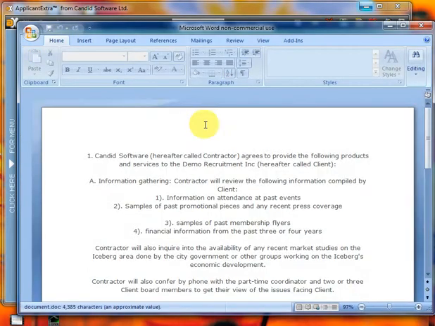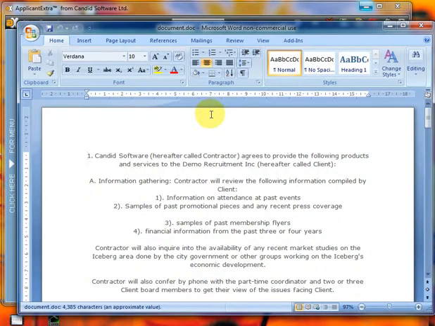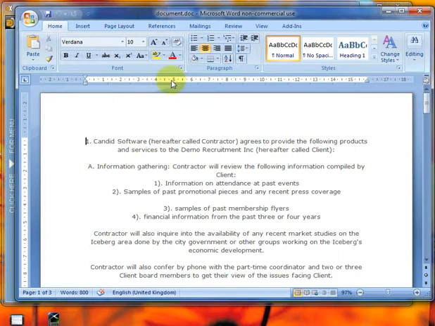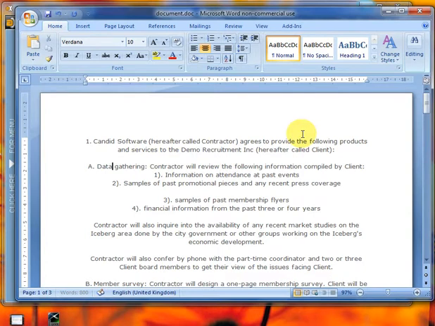Now I've got Word 2007, but this should also work with 2003, and will soon work with 2010. Now, let's open up this document. We've got it here. We can see it's a contract document that I've just found on a sample site. Inside of here, I might want to make some changes to this contract. Let's just say instead of information, we might put data gathering and so on, just as a demonstration of what we might want to do.